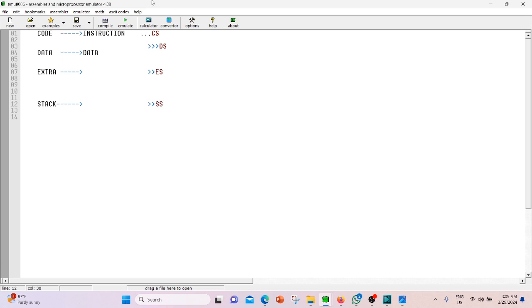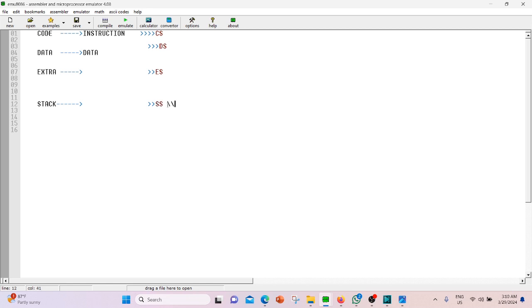Now, this segment register has a unique characteristic, that is, it works only with a general purpose register. If we want to specify it, mainly with the AX register, so we can pass the address to those registers only through a general purpose register. So we can pass any value to this DS, SS, or CS from a general register.